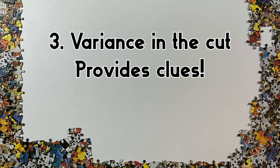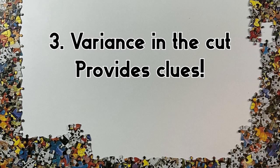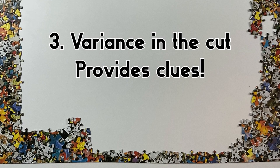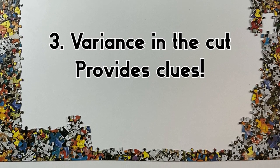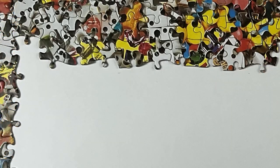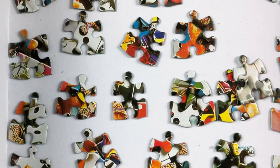Thirdly, if a corner fails me and I'm just taking ages on a piece, I've noticed this puzzle does have the occasional part where the cut stops suddenly and there are pieces that stick out a little bit, like just here. And I'm finding, not every time, but most of the time, the piece that fits in there will be one of the shapes with a square corner on it. Nine times out of 10, that's been the piece that's actually fitted in those sections.